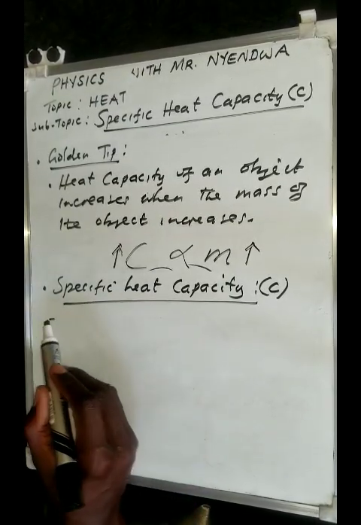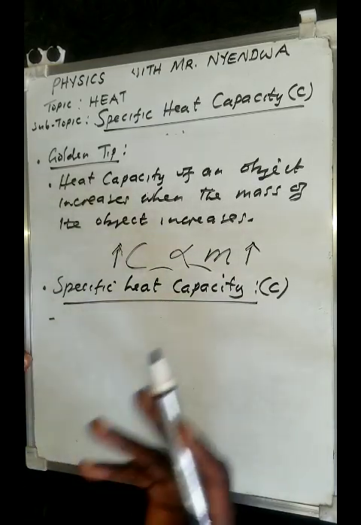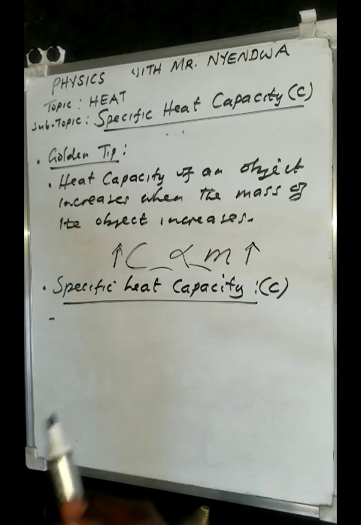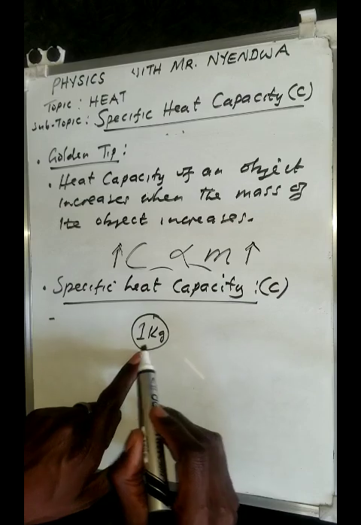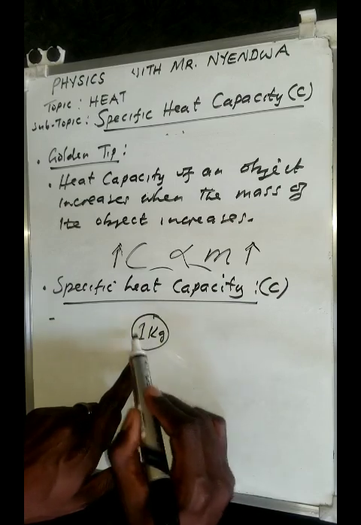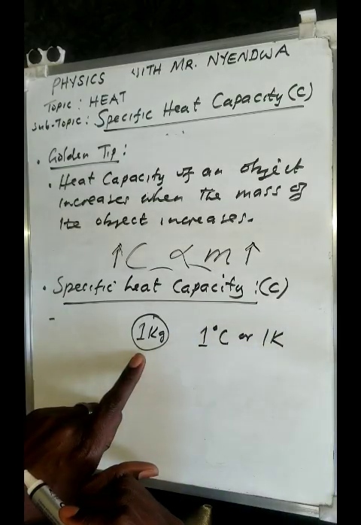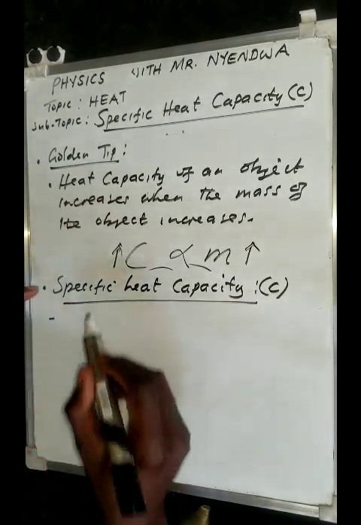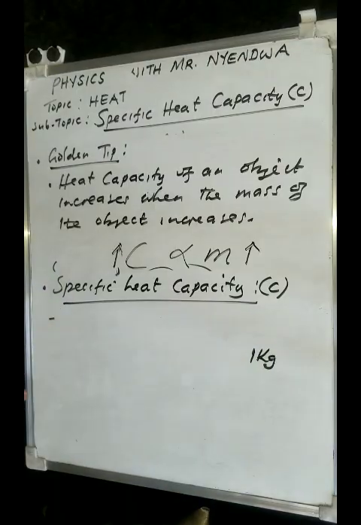When we talk about the specific heat capacity of a substance, it is simply the quantity of heat needed to raise the temperature of a unit mass, or if you want a 1 kg mass of the substance, by just 1 degree. So if you have a substance of 1 kg mass, what amount of energy is needed to raise its temperature by 1 degree, or if you want, by 1 Kelvin? That's what we simply call being specific. Each time we use the word specific, we are going to be using a unit mass or 1 kg, because we are being specific.